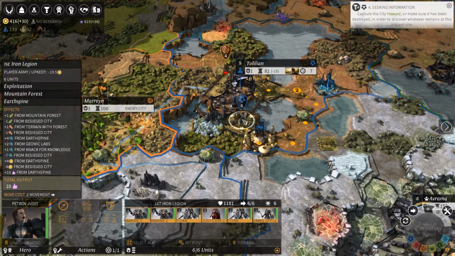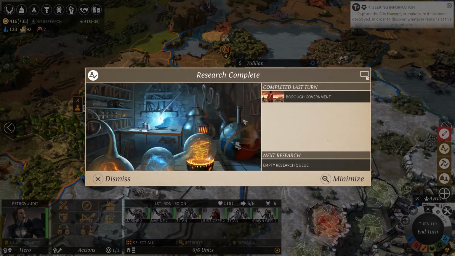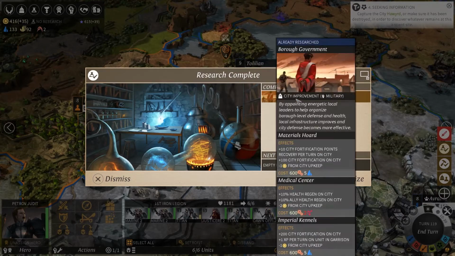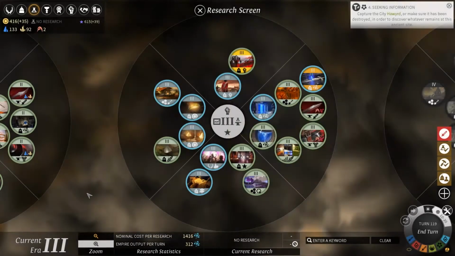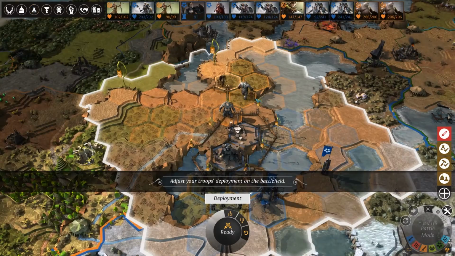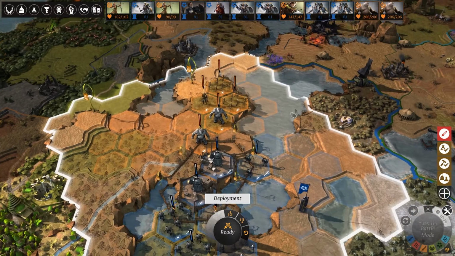Now, we do have the better army here, although one of our Titans is a little bit damaged. Yep, he is attacking. There we go. Borough Government is completed. Looks like we have to go ahead and do this fight. Now, this is saying that he has an extremely high chance of winning, because all of our armies are basically reinforcements here. Let us go in on manual and ready to fight, because I'm interested to see how this is going to work out.